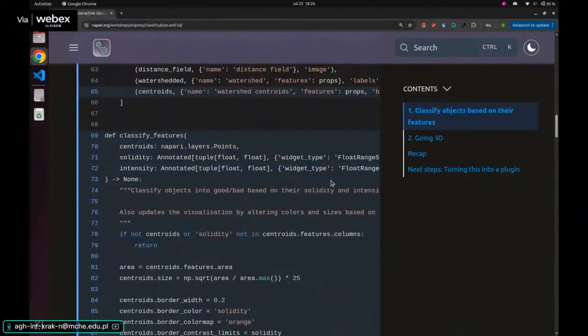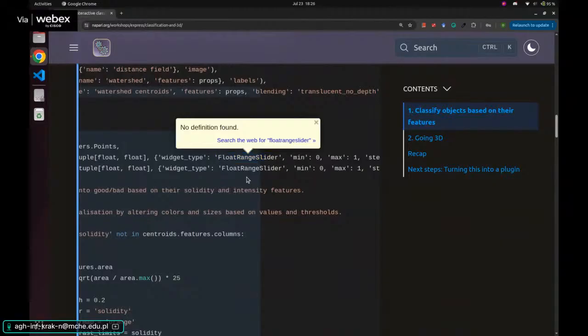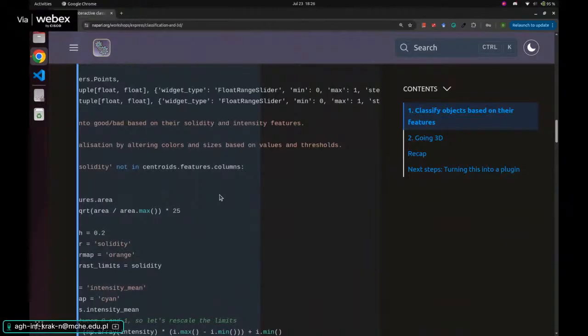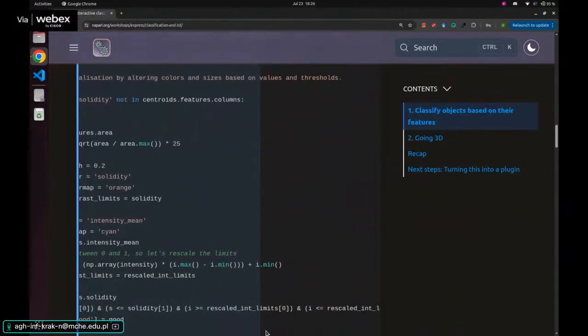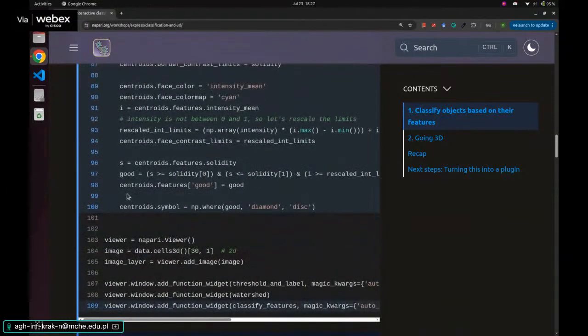This time you will see that it looks similar to before, but actually we have a tuple as the annotation for our sliders. And here we use float range slider. This is a slider that has two handles, and it allows us to select a range between two values, for example, to select all the values that are between those two. And we compute this good property, and we add it to the features as a column.